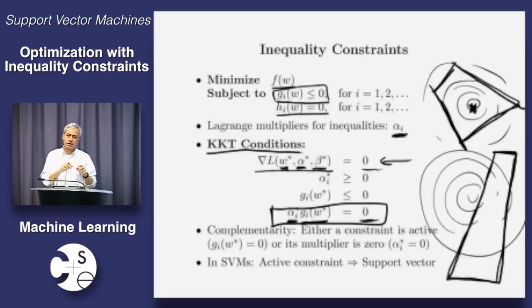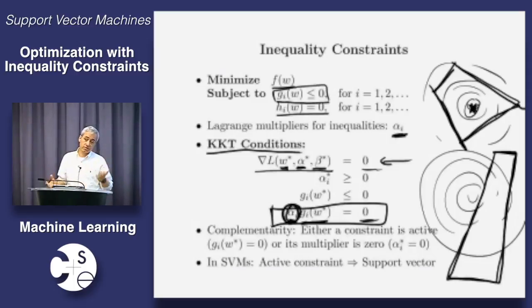This is really what the KKT complementary conditions are about. They're about which constraints are active and inactive. What does it mean that the constraints are inactive? It means they don't affect the solution. Notice that in this case my solution is exactly the same as it was when I had no constraints, which means I can get rid of the constraints. I don't need them, which means I can make their alphas equal to 0. Ignore them. Life is good.